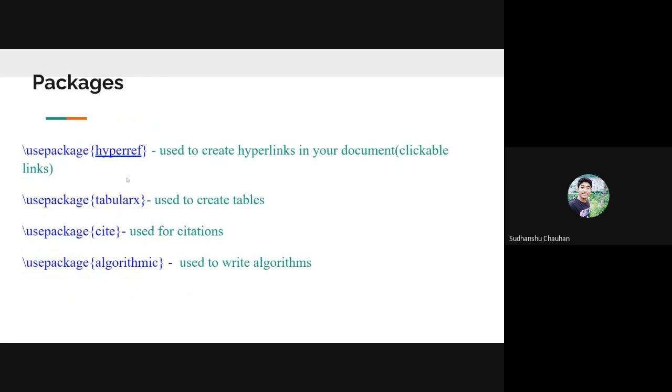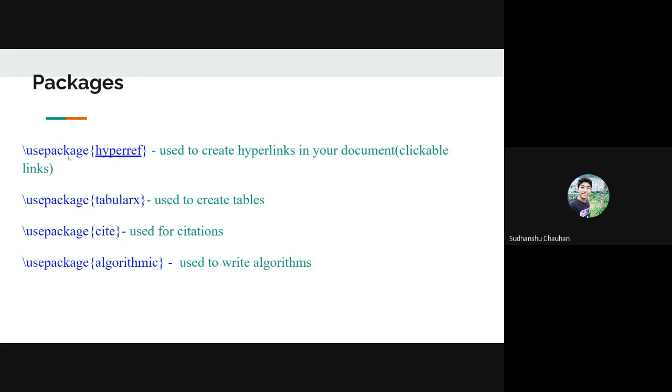Then we talked about packages also. So what are packages? You might remember that I told you to install TeXworks, that software. If you are downloading that software, then you need to install all the packages. But in Overleaf it is not like this, because you are working in a web browser, so you just need to call the command \usepackage{hyperref}. Here I have given an example of 4 packages, but these are not the only packages. You can find many more packages online. I will give you the source also afterwards.